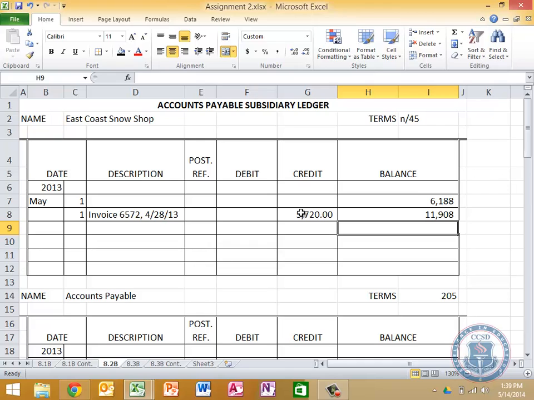There's one last thing that happened though, and that was on the 31st, I believe, or the 9th, excuse me. What happened on the 9th? We received a credit on May 9th. And this is for credit memo. Let's see here. It says it was credit memo number 155.